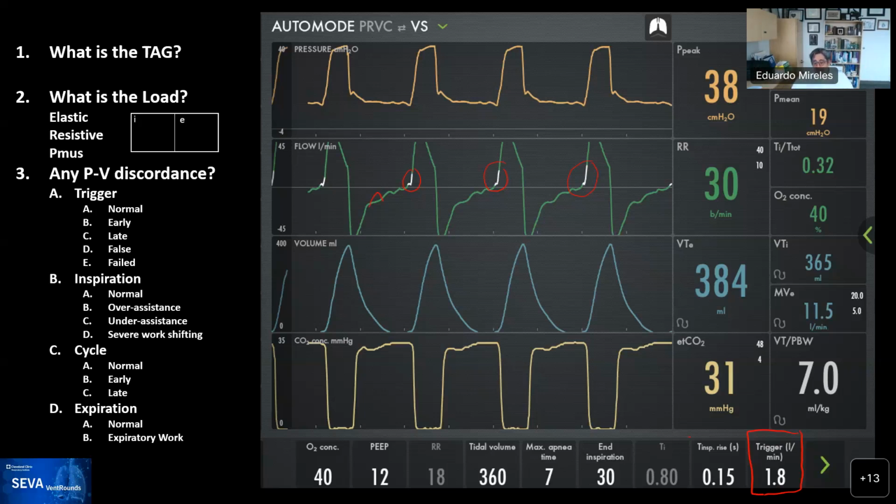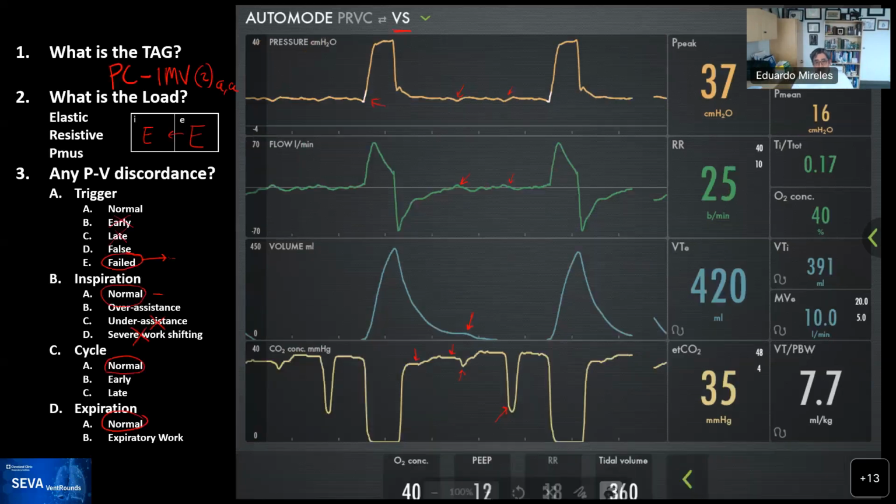If you see an image like this one, and you have the capnogram, you may suspect it. But if you don't have a capnogram, it would be really hard to suspect that in passing. So the capnogram helped here to unmask the wrong thing, which was the right thing in hindsight.